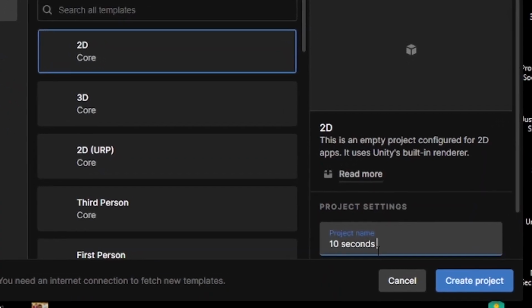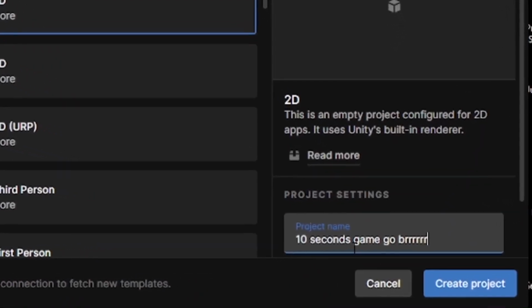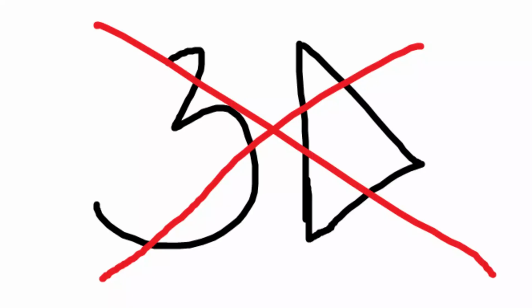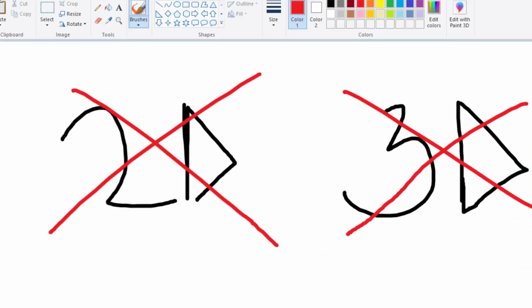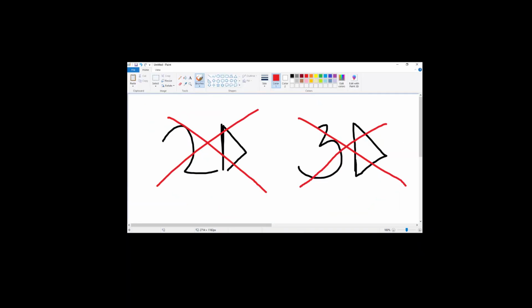But before we rush into anything, we first have to create the Unity project. And while creating the Unity project, I'm going to run you down on the idea I have for this game. So I'm not going to try and make no 3D game. In fact, not even a 2D game. I'm not going anywhere that will take me more than 2 seconds to think of. So I'm going to make the good old clicker game.